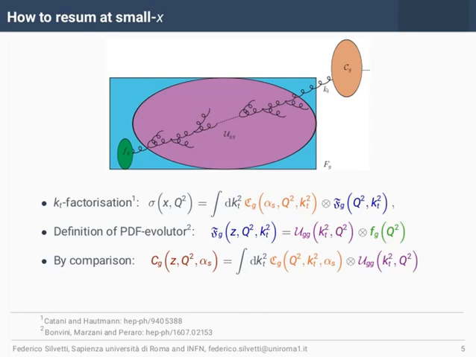Of these two objects, the first one describes the scattering of the photon probe with an off-shell gluon, and it encodes all the process-dependent information. The latter is given, in turn, by a convolution of the collinear PDF and a suitable evolutor, which describes the conversion of a collinear parton into the off-shell gluon by repeated emission of t-channel gluons. This structure of stacked corrections is, in fact, process-independent and has already been implemented in a robust numerical implementation in the reference below. Then, the resummed collinear coefficient function is obtained by comparing the two factorization theorems and cleverly rearranging the convolutions.